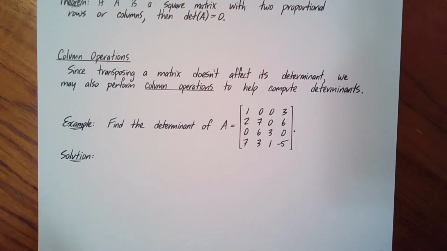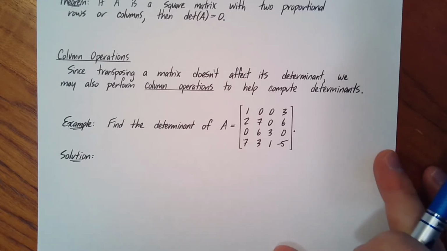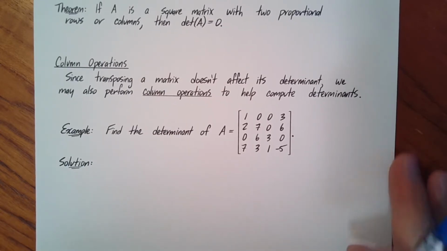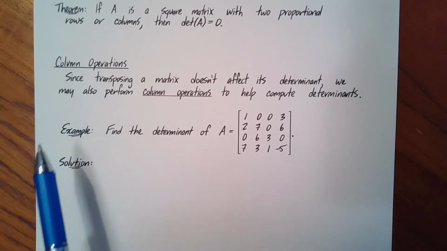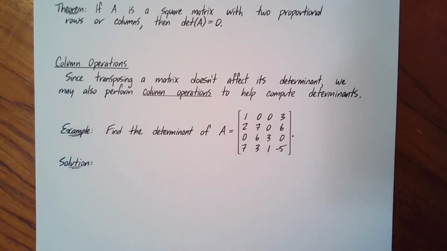And speaking of that, we can now shift our point of view towards columns for the following reason. The next little blurb here is going to be about column operations. We've never talked about column operations yet, and you certainly cannot perform column operations on an augmented matrix and expect that to lead you to any sensible result. So I just want to say this once and for all right before we get any further into column operations.